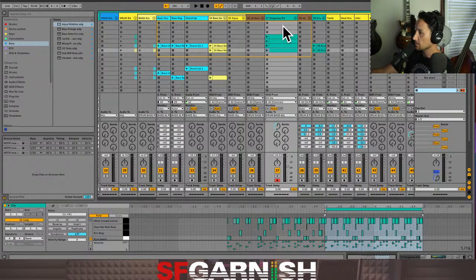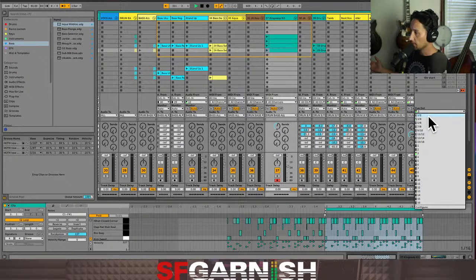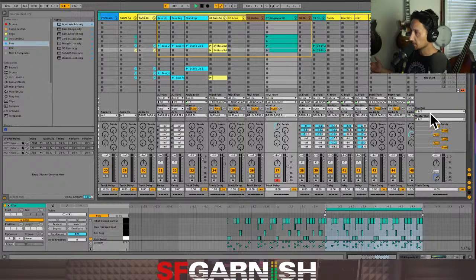Okay, what I like to do is turn my metronome on up here. You can click here, Push 2. You can just click on the metronome button. And when I click this, my 92 BPM starts up. You guys aren't hearing that because I don't have it in your monitor yet. I'll change that to the same output, 1, 2.